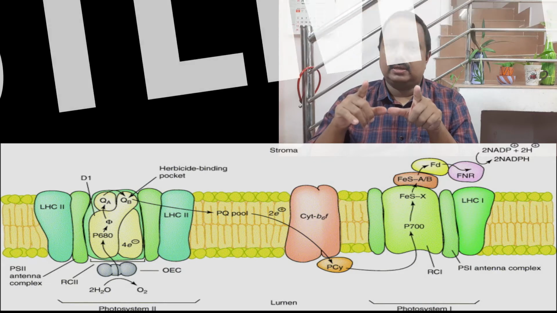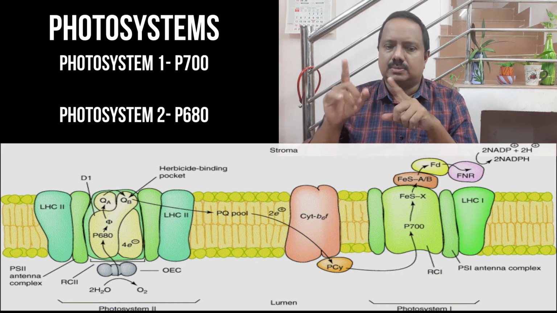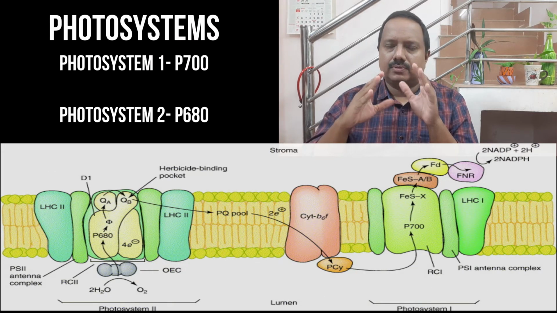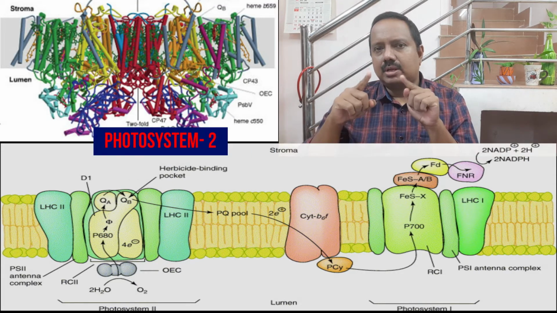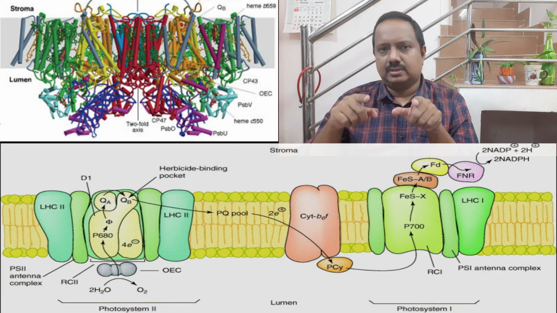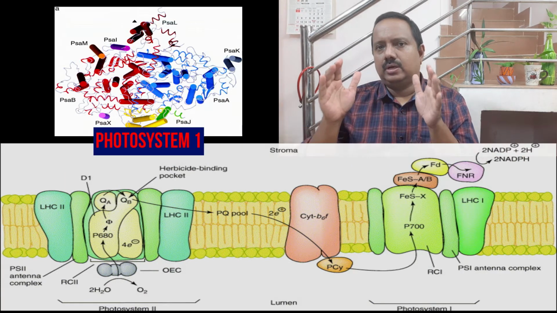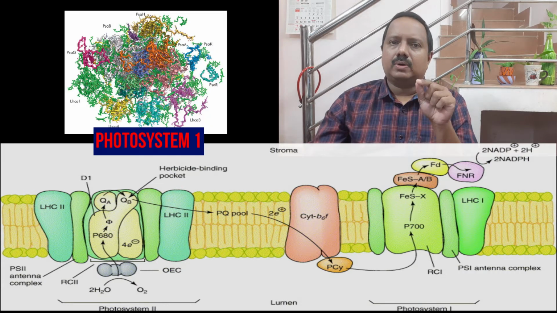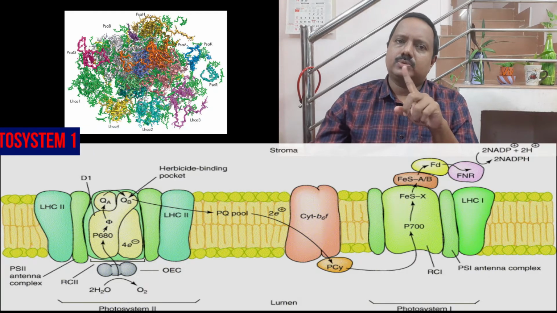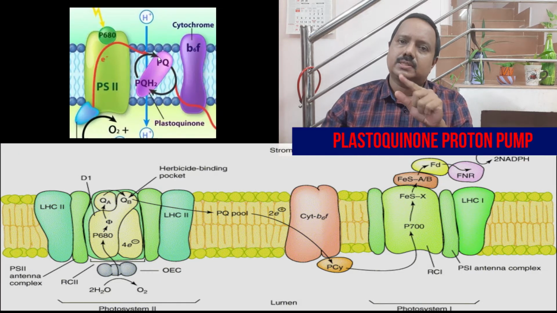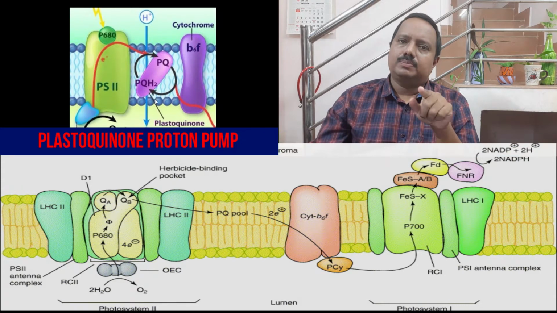In the grana, the light is trapped by a system of proteins and pigments. In the figure you can see the arrangement of these systems, the photosystems, photosystem 1 and photosystem 2. These systems are transmembrane structures in the grana thylakoid, and various components included in it are the thylakoid proteins, photosystem 2 and photosystem 1. Photosystem 2 is also called P680, and there are some thylakoid proteins.